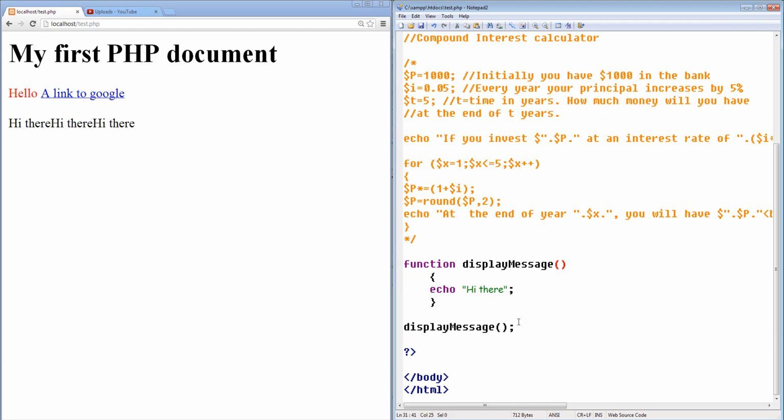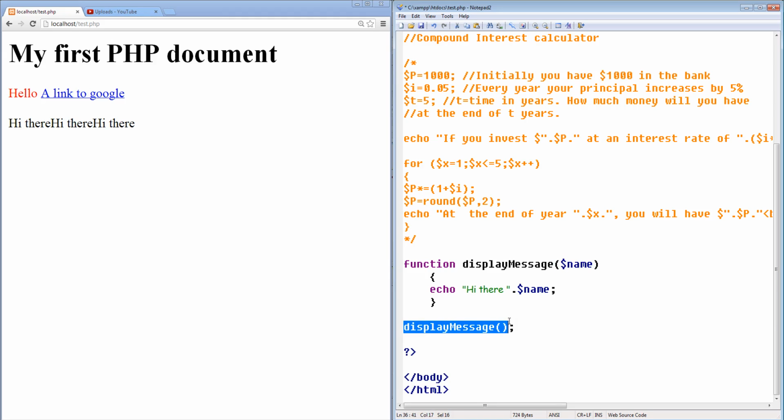Right. So going back to the function, now I want to create a function with an input. If I wanted to say hi there Ed, I can create a variable inside the function here called $name, and then instead of just echoing hi there, I'm going to put hi there dot $name. So it's going to echo whatever string is inside this variable.